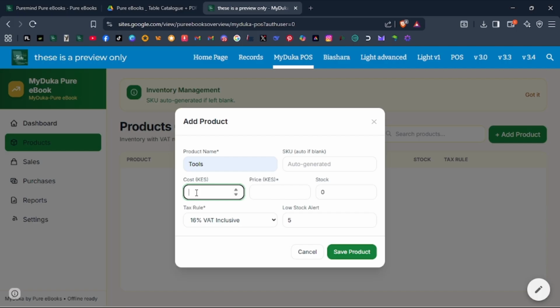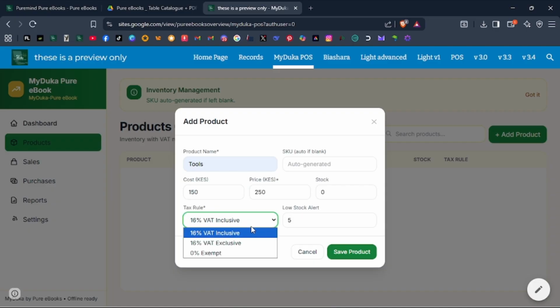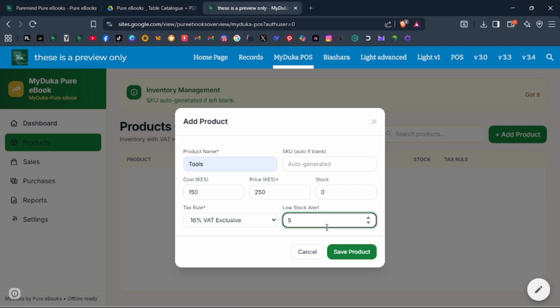Auto generative, it's blank, 100, 150, 250, select exclusive, let's place 2, and then we save.